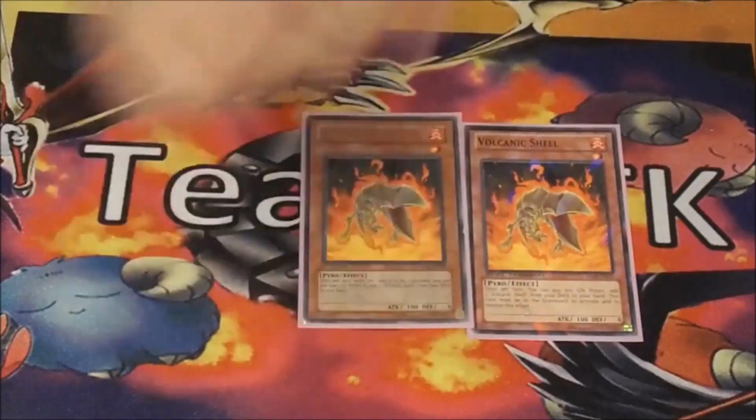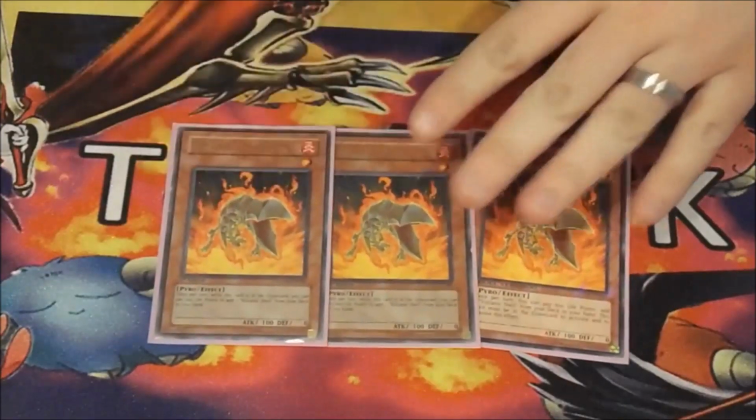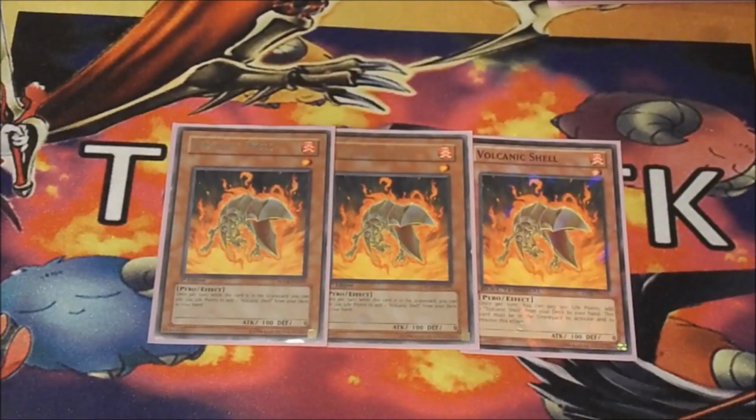Then we play 3 Shell, which is the main, I guess, draw power of the deck. What it does is each copy, you can pay 500 life points when it's in graveyard to add another copy. So you send it off Blaze Accelerator, draw a card, and add another copy. So it's for deck thinning.